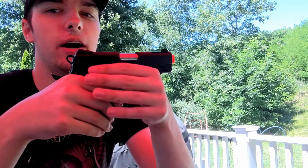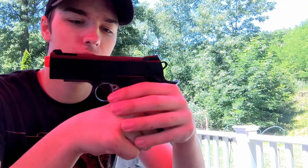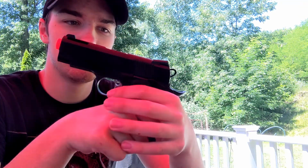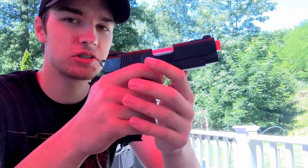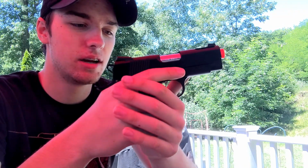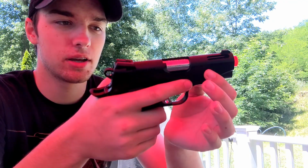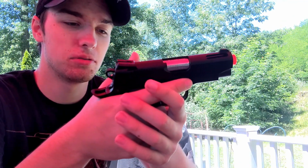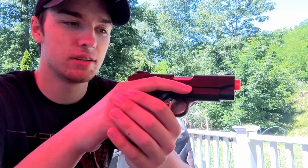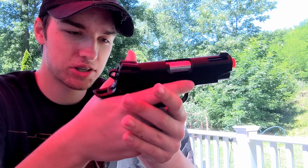All right, so final thoughts on the Tokyo Marui V10 Ultra Compact 1911. Starting off, this thing is actually pretty fun to shoot. It was very snappy. The trigger was actually pretty light, and you know, for what it is, it's pretty much not all plastic, but external bits are plastic. This 1911, it's a lot of fun to shoot. I actually really like it a lot.